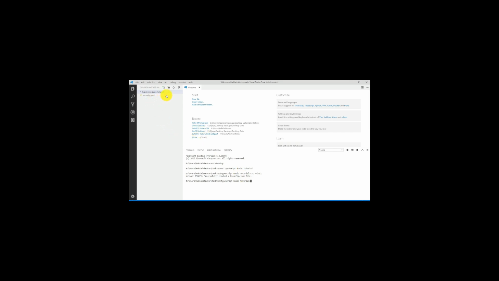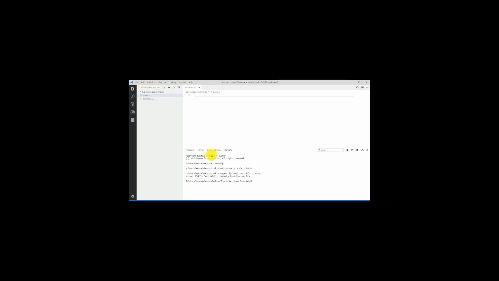Next, what we have to do is we can add our file, and apart from that also we can create the task over there. So to add a file, you can just click on this. You can see here I will say, let's say demo dot ts. So this is going to be our TypeScript file here. Now next what we can do is click on view and then go to this terminal.